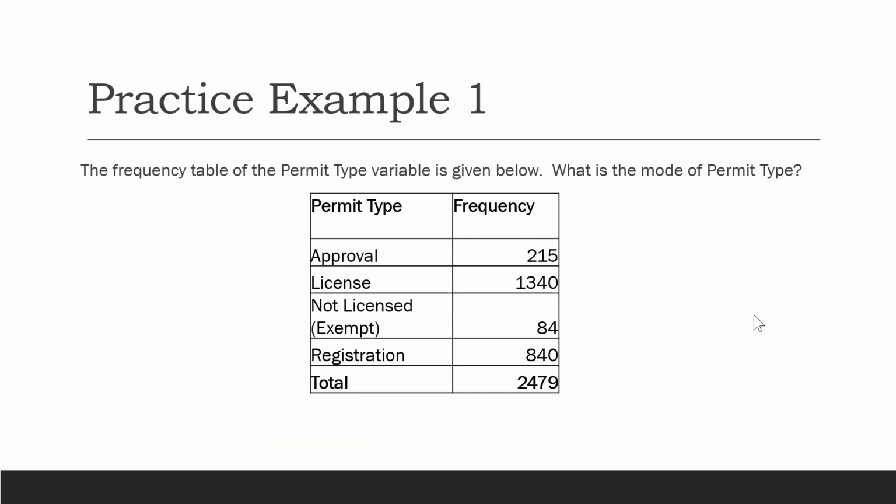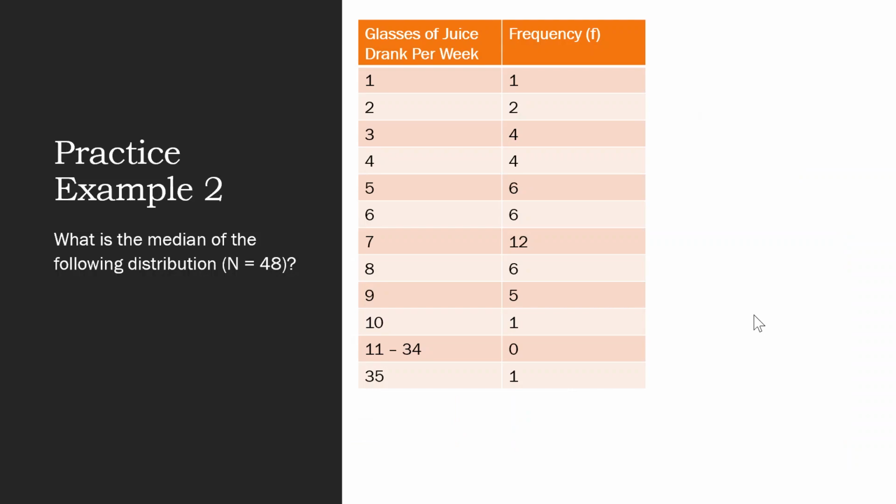So I'm going to look at a couple of examples of these measures of central tendency. The mode aligns with your qualitative type variables. They're more interesting to report the mode. And so here I have permit type. If I want to know what the mode of that variable is, just look at the category of highest frequency, right? So the permit type that occurs with highest frequency is licensed childcare centers, right? That is our mode, license.